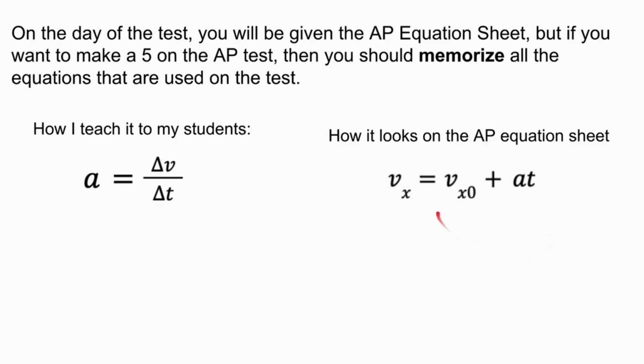First of all, they put this x here and here to say we're talking about the x direction as opposed to the y direction. I don't know why they didn't put it here, but they did. The other thing is they use the symbol like a lot of teachers do, like maybe yours does. They put a little 0 here. We read it as naught. So we say this is v naught. And that just means at time 0. So this would be your initial value, and this would be your final value.